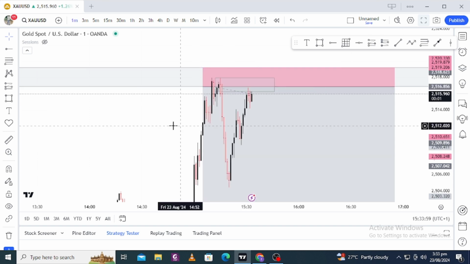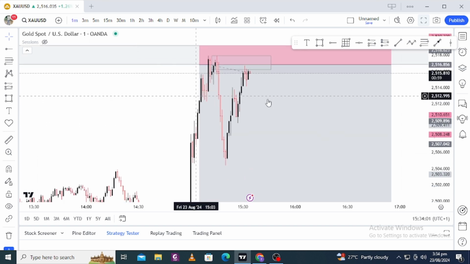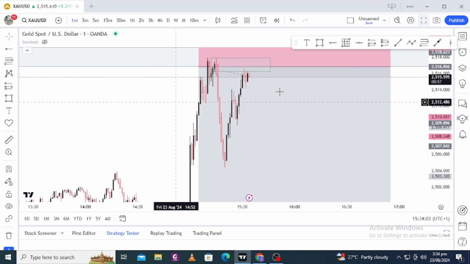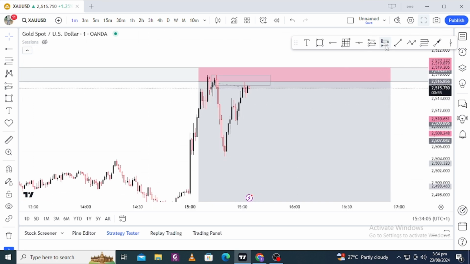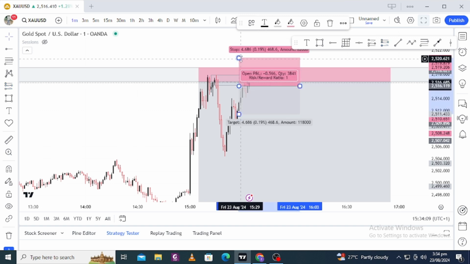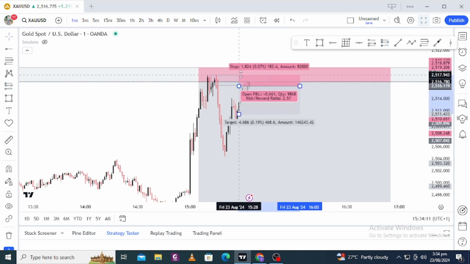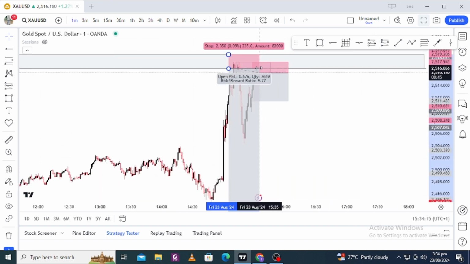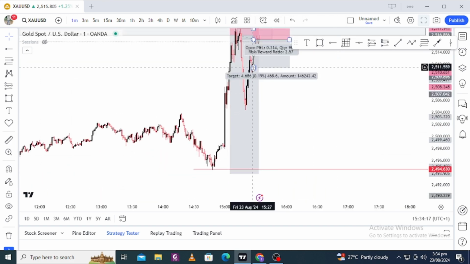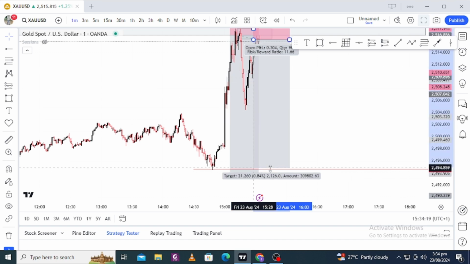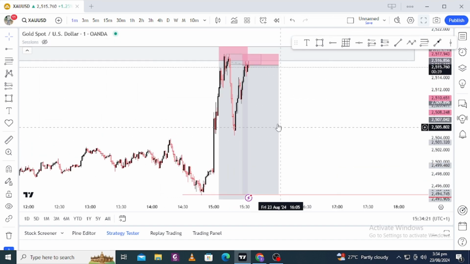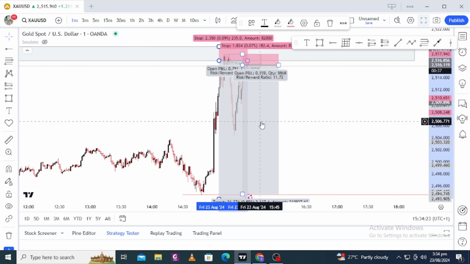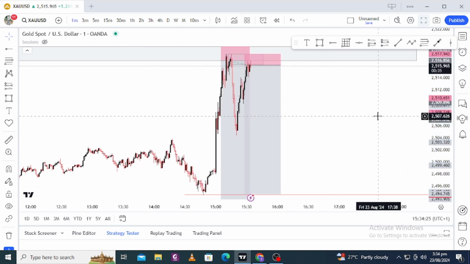And then okay, I think I have to sell the market also here. Let me check the ratio. Let me just set it up. Okay, I think I'm going to be using market execution. Let me set everything. Okay, so I have to set my take profit from right here. So this one is ratio 11, plus 1 ratio 9. So that's 1 ratio 20. So I have to enter into the trade right now.